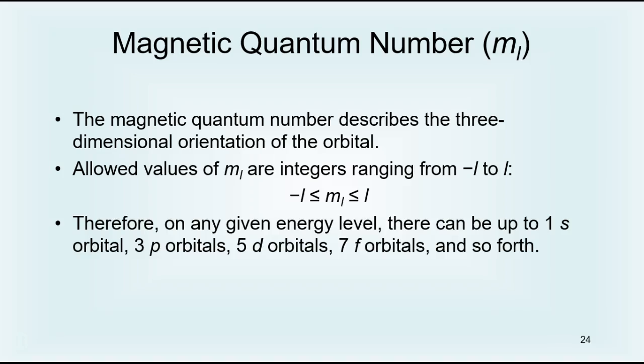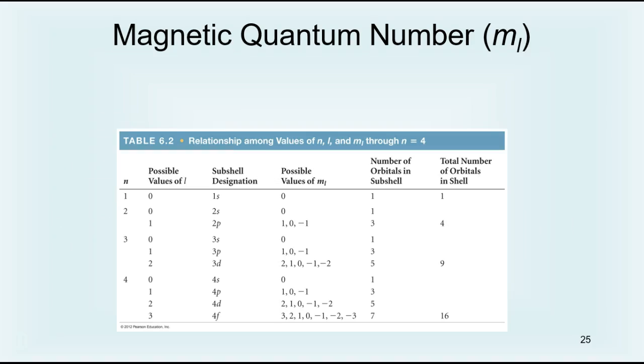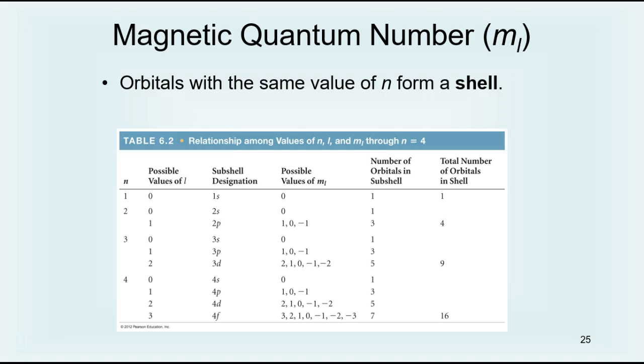And when you look at the table on the next slide, it'll make a little more sense what I'm talking about. So again, in any given energy level, there can be up to 1 S orbital, 3 P orbitals, 5 D, and 7 F orbitals if you were to look back at the numbers for m and then apply that to this equation above. Again, I'm not going to ask you to do that, but that's where this stuff is all coming from. There's the chart that I think clears it up and lays it out for you. You can pause and look at that if you want.